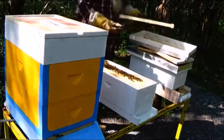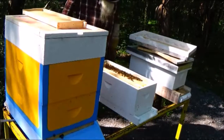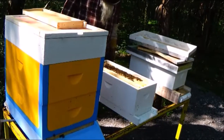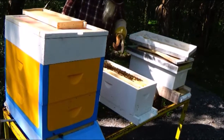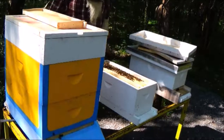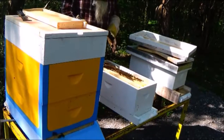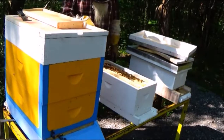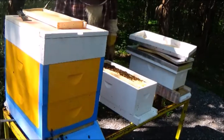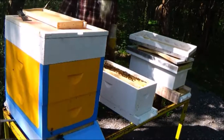But I think you can overwhelm these bees. I think there's honey, there's everything that they need to survive on them two frames right there. And I think that there's the right amount of bees to take care of that. And then right here is a frame that's ready for them to work on, to do whatever they want to with it.